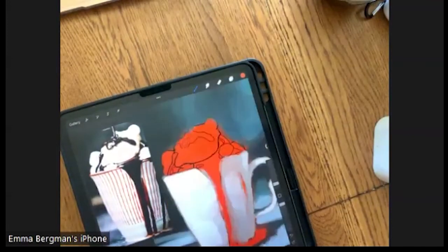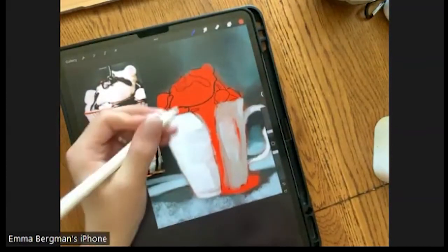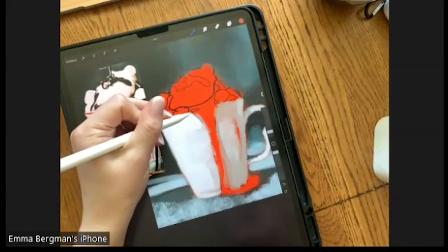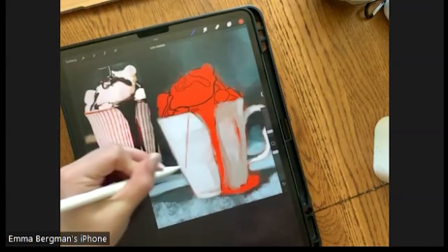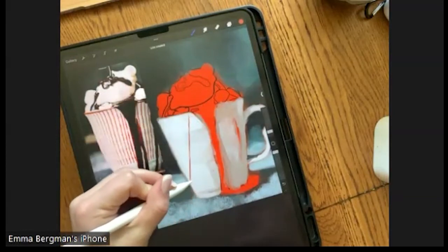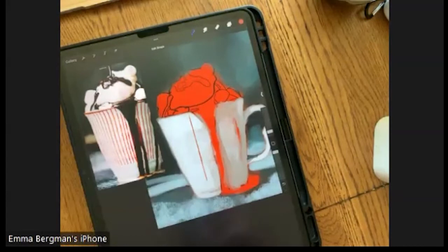And now what we're gonna do is we're not at all gonna worry about the curve of these lines. In fact, we want to make a perfectly straight line. So I'm gonna draw a line and I'm gonna hold it and it should make this kind of straight line. And then I'm gonna let go right about there. You're still in the wet acrylic, right? Yes. And we're only on the new layer, right? Yep. You only want that new layer. So we're gonna go line by line, doing it straight.